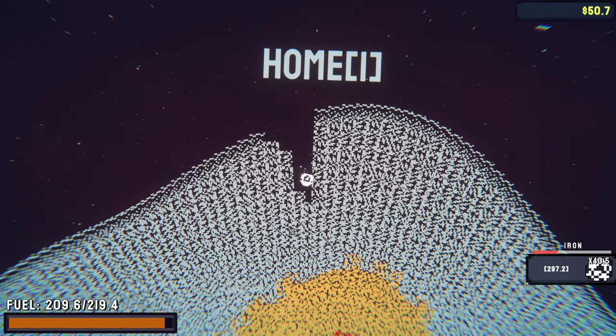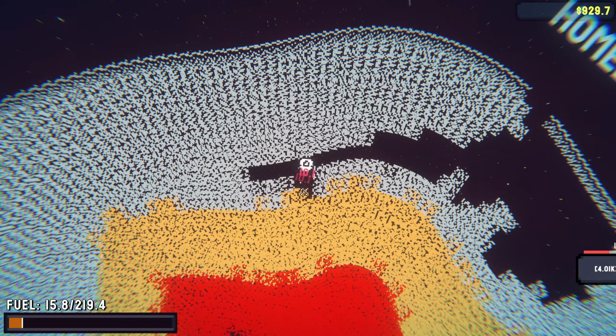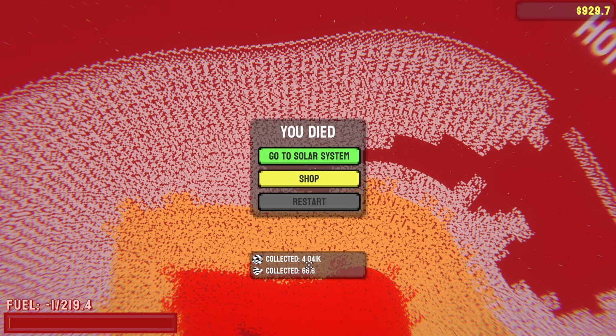Because I need more armor. I need more iron. I need more money. Touch it, touch it, touch it. Give it. Yes. 1 more. Yes, we got it. We doubled our output of silicon.